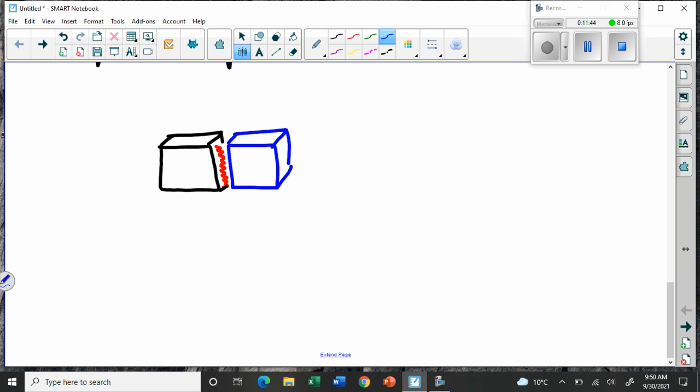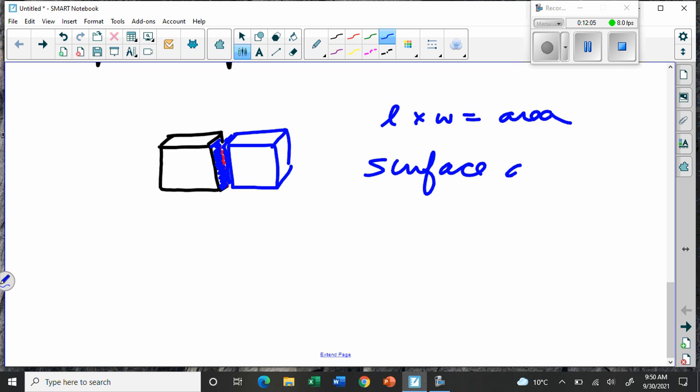So we could calculate the area of the surface of the block, right? Length times width or whatever. That could tell us the area. And we would say that this face of this black block has an area and it's touching the face on the other side of this blue block. That would be what we would call the surface area of touching. And of course, touching means that you can react. You can trade partners if you get things to touch, right?